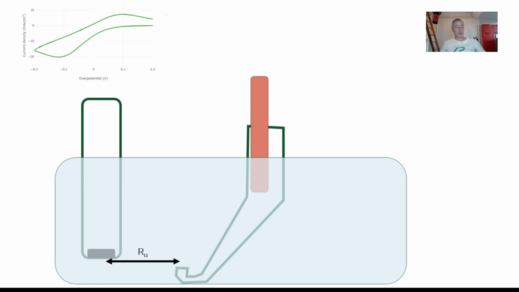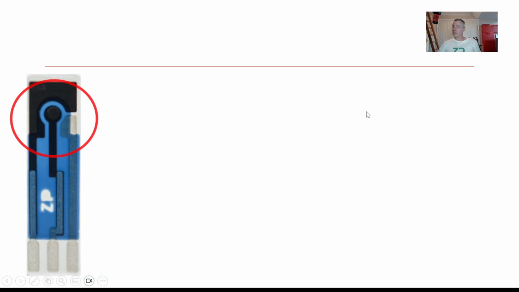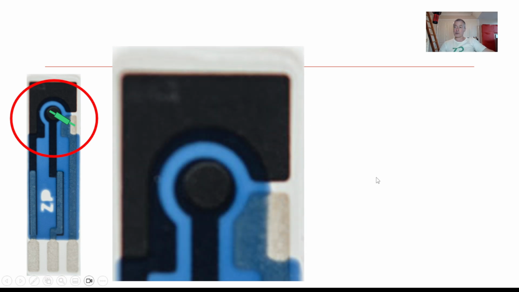Now, as I say, in my world of screen printed electrodes, we don't have a problem, at least with that distance problem, because this is all quite compact. All the distances are within a few millimeters of each other, and with our solutions, like that glucose reading I just did a little while back, my blood is conductive enough not to worry too much about IR drop. So I don't find it such a problem with screen printed electrodes, but people do contact us about IR drop and screen printed electrodes, and I'll first talk about IR drop, and then I'll talk about what I think is really going on here.